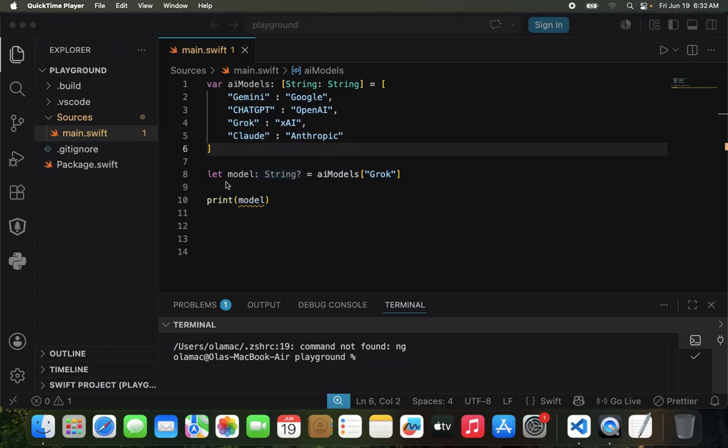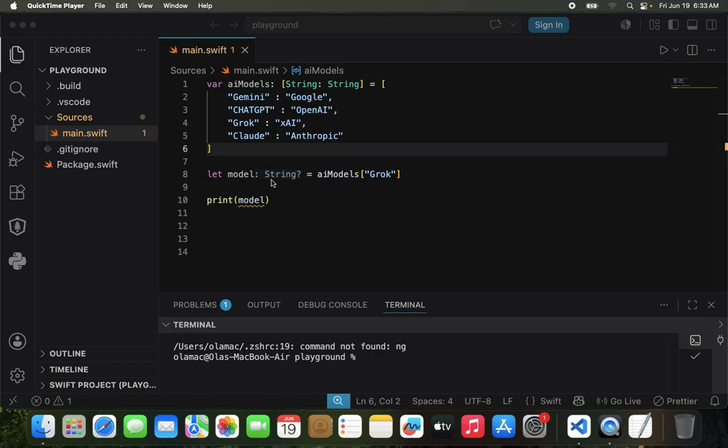For fast lookup, we can create another variable. This is a constant in this case. And you realize that this is optional. Well, remember, Swift is type safe. It enforces this type safe integrity.